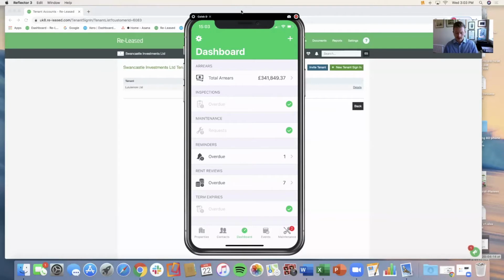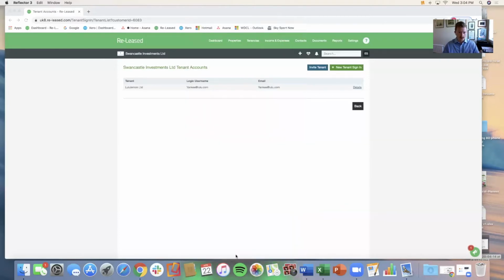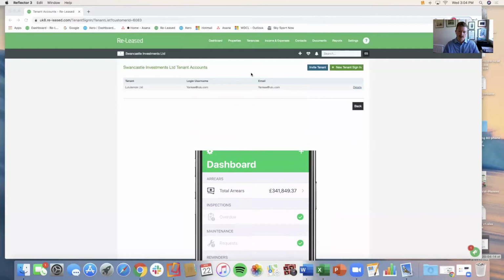So for example, if I set up my colleague or a property manager who I know does not have access to complete maintenance jobs or does not have access to look at rent information for properties. As long as that's their permissions on Re-Leased, then those permissions will be mimicked on this screen here, and those options will be removed. So as long as their day-to-day operation on the system is correct, then you can be confident that their app is going to reflect that too.